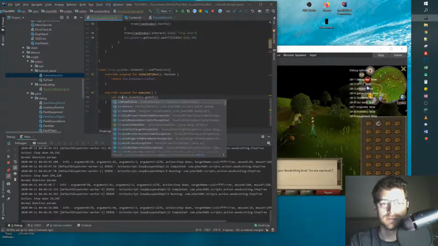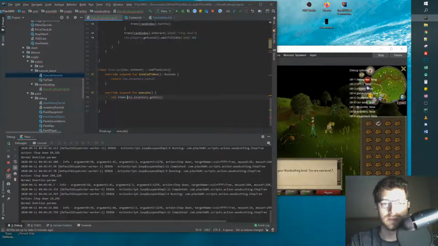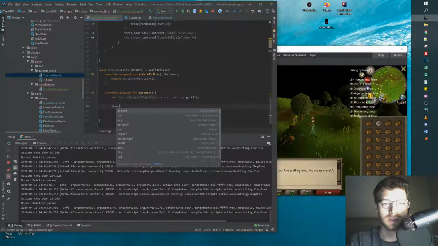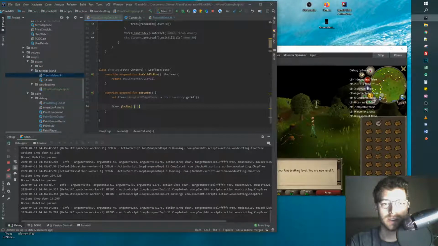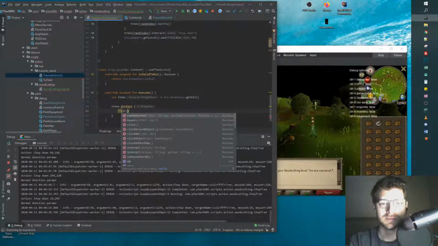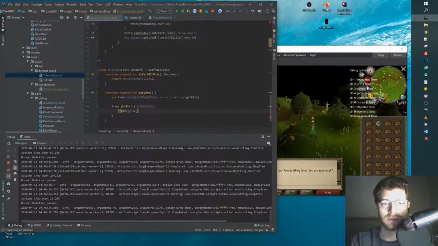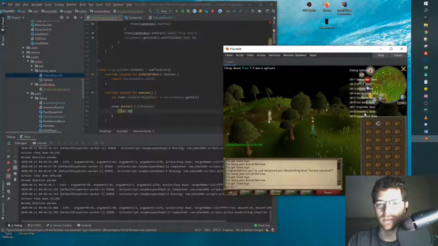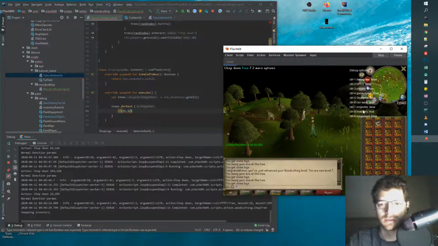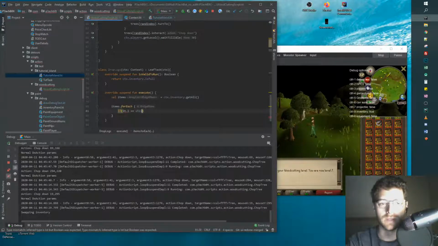Inventory items, and then items dot for each if it ID equal, let's see, ID, yeah, let's turn on our inventory, which is control 9. 1511. 1511.